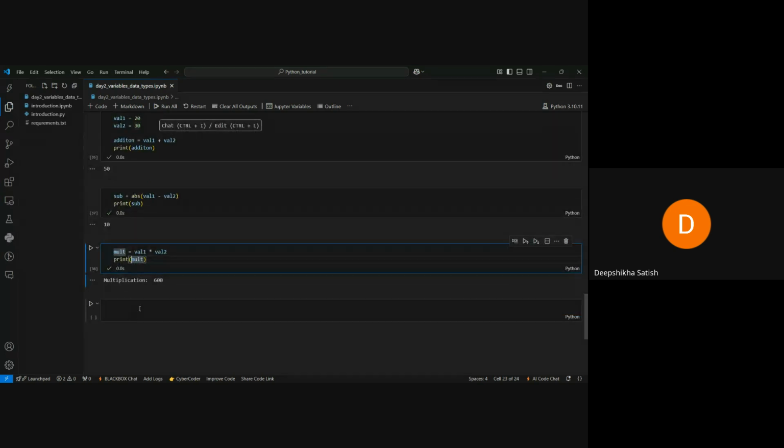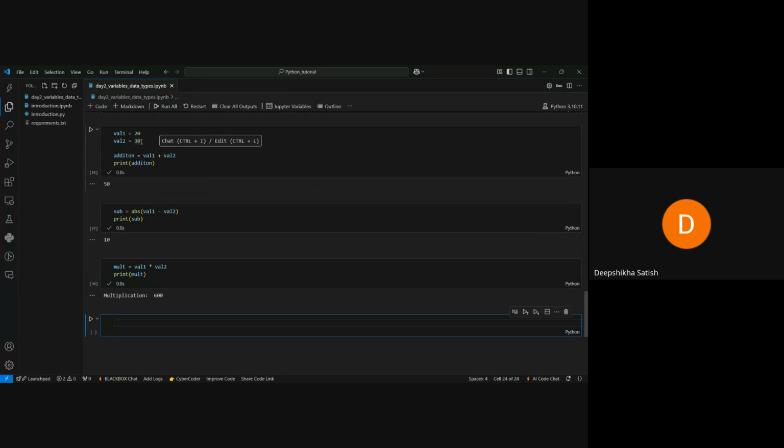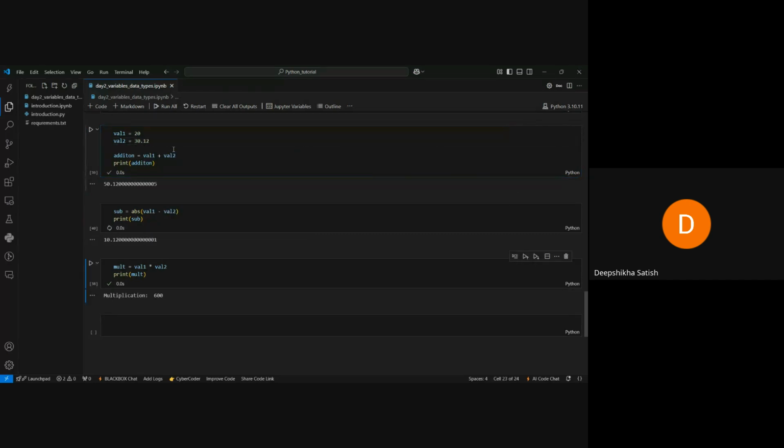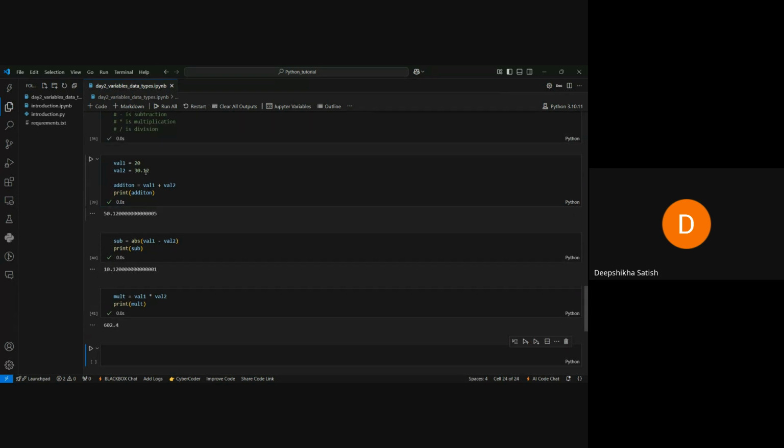If you have a floating point and an integer, you can also do these operations because both are numerical values. Here you can see the result.